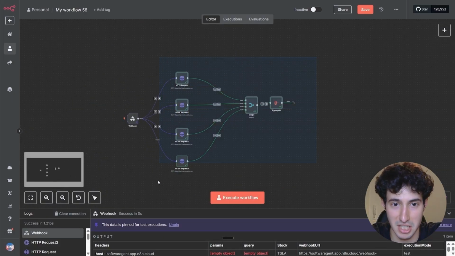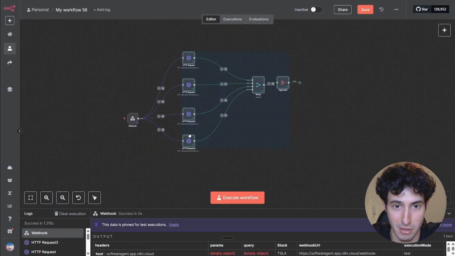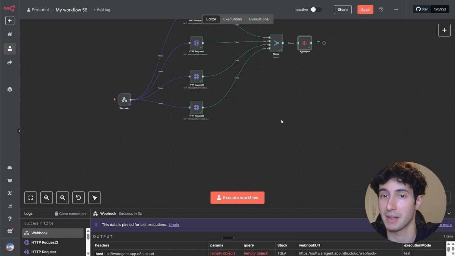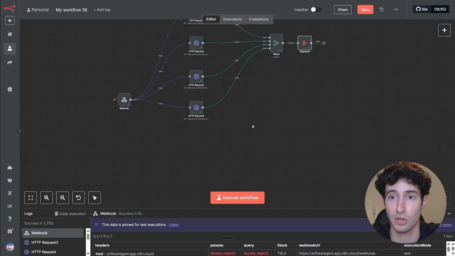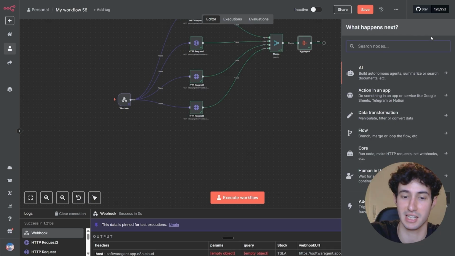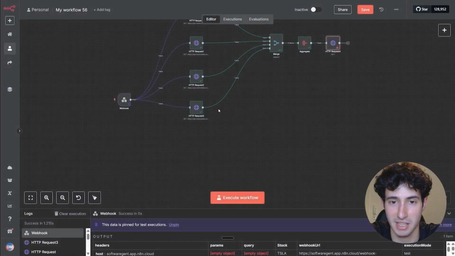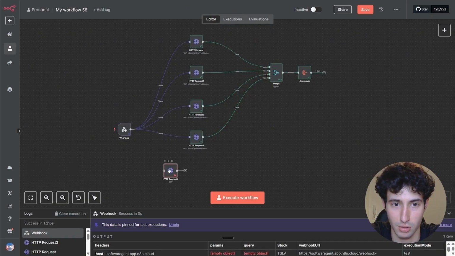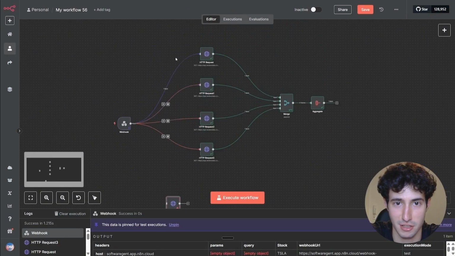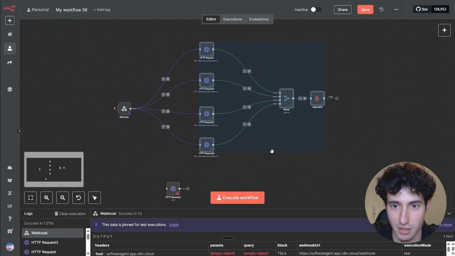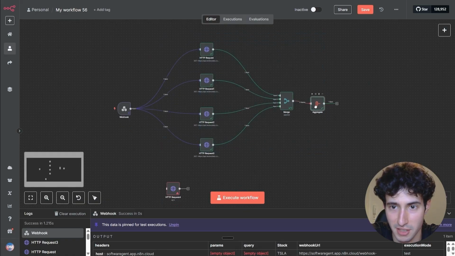But now this is just one part of the automation, so let me bring it up over here, because we also need to take a look at the news about the specific stock to see if something happened that can affect the price in the short term and the long term. How we're going to do that is by clicking on the plus icon and searching for another HTTP request. We do not want it over there. Let me make this look a little bit better, because I do not like the way it looks right now. So I will bring this over here, this over here, and this over here.